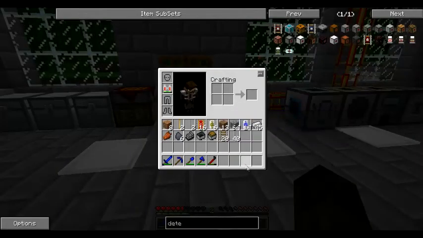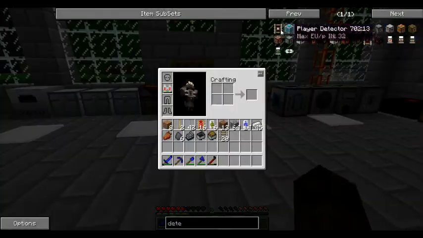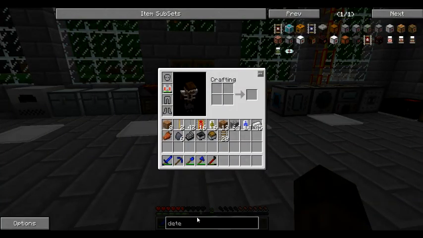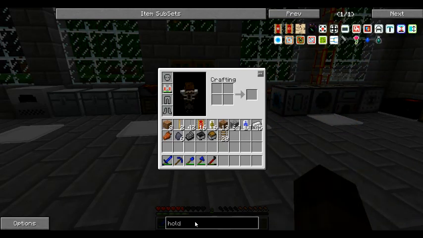So that's the theory. I've made some more standard rails. Let's see, do I need detector tracks? We need to make those detectors. We also need to make holding tracks, I believe. Yeah, I think I'll need them with our unloaders.